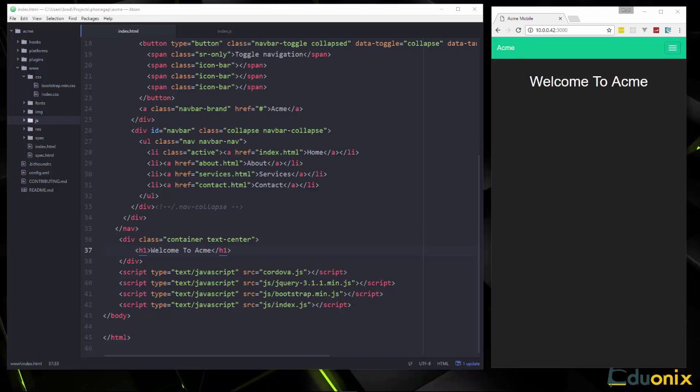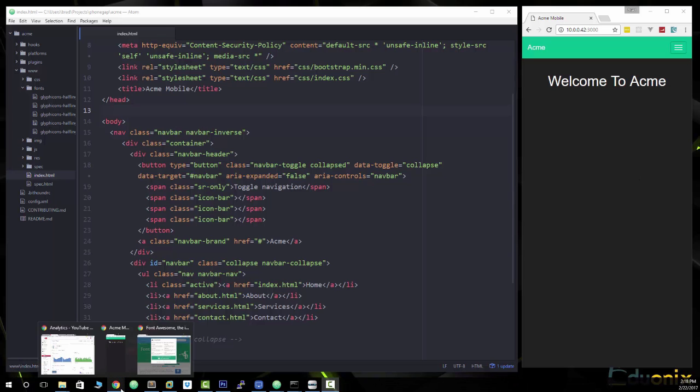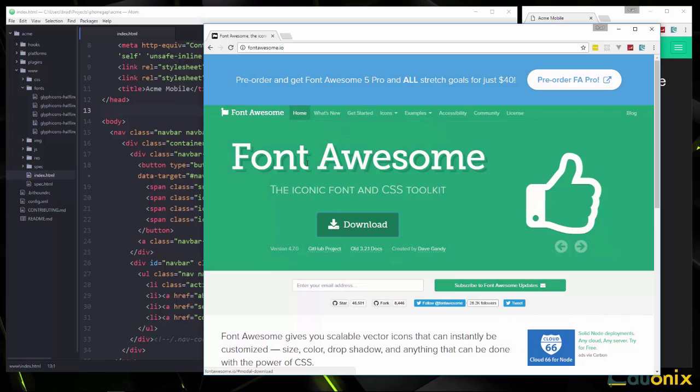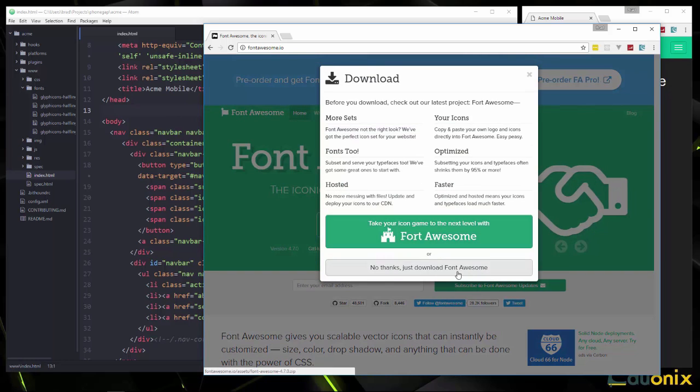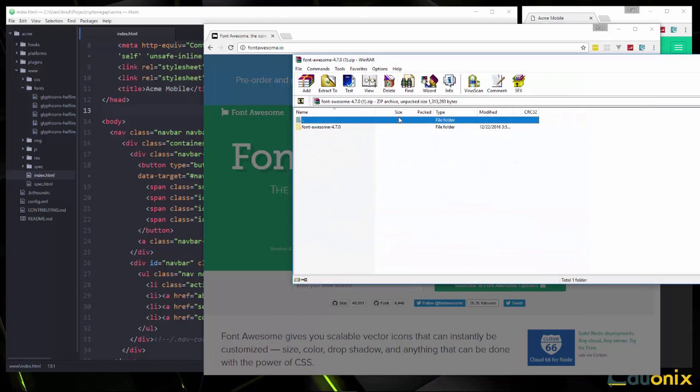itself. Alright guys, in this video we're going to continue with our home page here and then the inner pages. Now I want to use something called Font Awesome for our icons on the home page. And now you could use the standard Bootstrap icons, but I think that these are a lot nicer and there's a lot more choices. So if we go to fontawesome.io and go ahead and download this, and let's just click this button here, and then we'll open up that zip file.